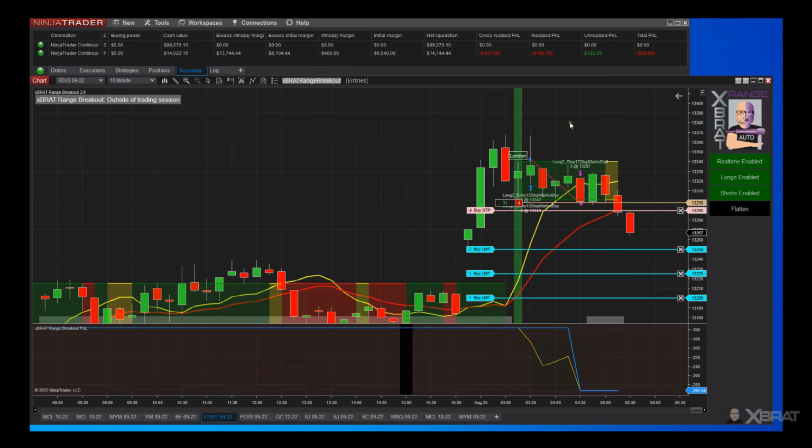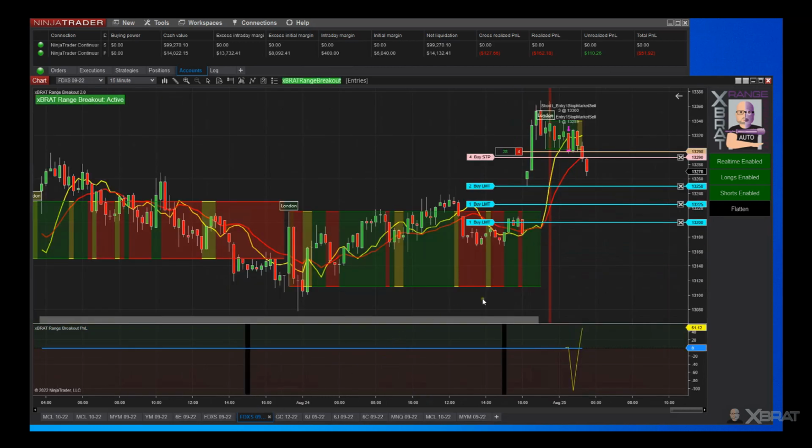So we had the London Open this morning. We took 3 contracts long when it broke out of there. The bias was green, so we went long. It turned around on us and took out the stop. That's fine. That happens. Alternatively, now we have the reversal trade on.